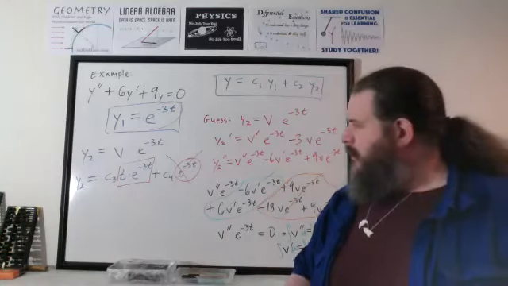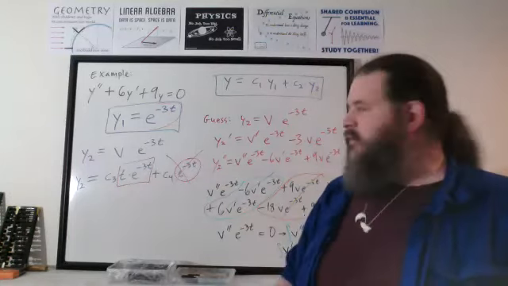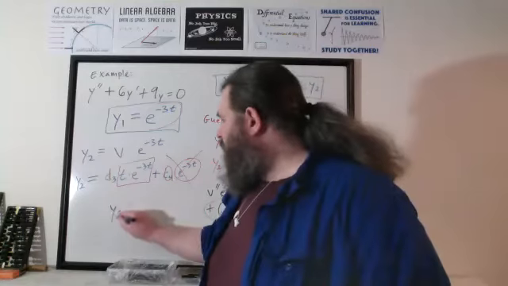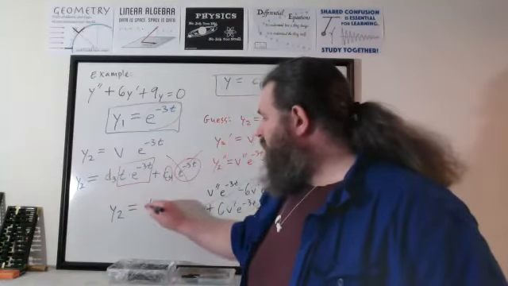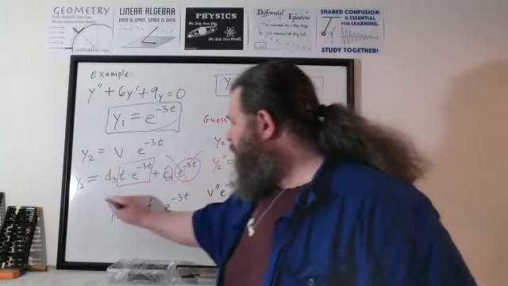Or to put it another way, you could choose any C3 and C4 you want, because we're just going to be multiplying by constants anyway. The e to the negative 3t doesn't provide any new information we don't already have, so I would just set C4 equal to 0. We want to keep this new type of function though, so let's set C3 equal to 1. That gives us, in simplified form, y2 equals t times e to the negative 3t. That's a genuinely different type of function than e to the negative 3t. So we can use that for y2.